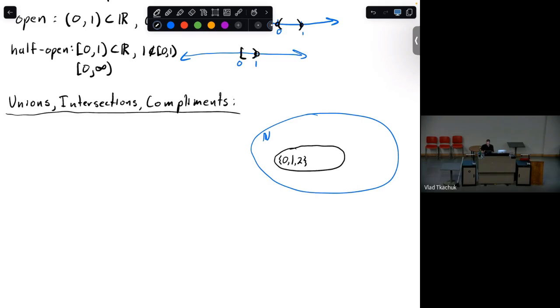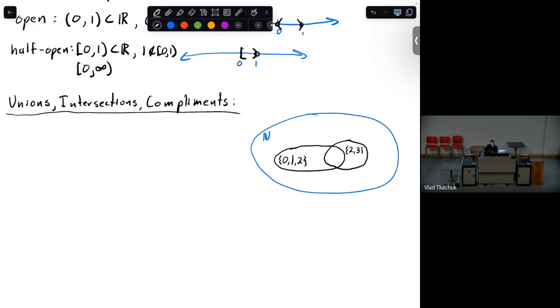Now suppose you also want to draw another set. Some of its elements are in there, they share some elements, and they don't share others. So maybe this set sharing some of them would be the set 2 and 3. So they share the number 2. They don't share the number 3. And you can already see there's going to be some operations you want to be able to do to talk about these things, and these are going to be exactly the ones I just talked about here.